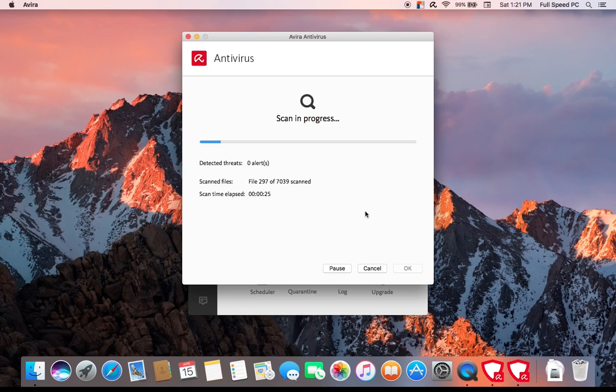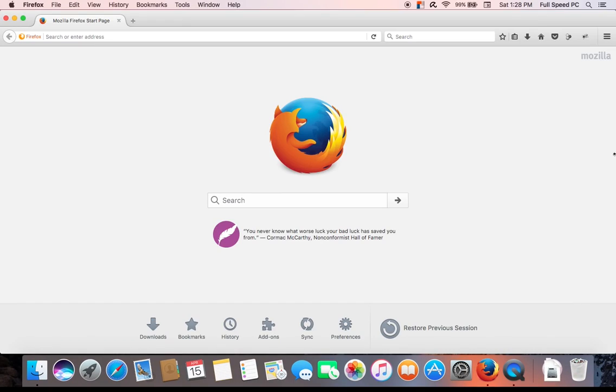Once the scan has fully completed, it will list any results if any are found, and then it will give you an option to remove or quarantine them. You'll just want to make sure that you remove and quarantine all the results that are found if any are indeed found. For step number 5, we will be going through and cleaning out the web browsers, and so this step will have 3 parts, and for part A, we will be going through and cleaning out Firefox.